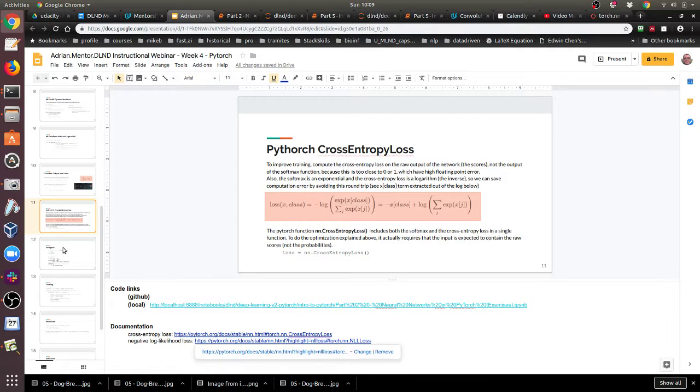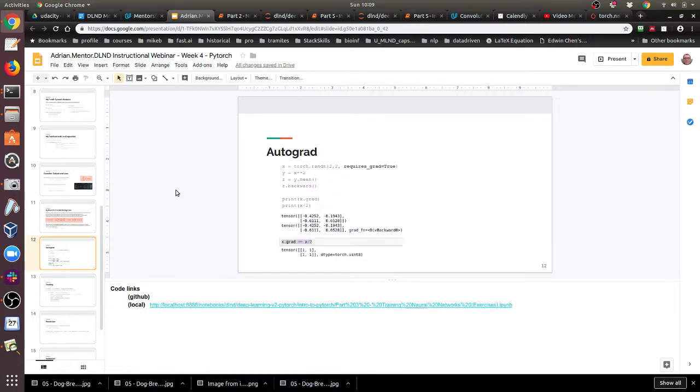So I said that there is something called autograd, which is a function in PyTorch to automatically compute the gradients. Here is a little example taken from the lessons.